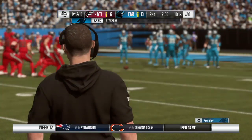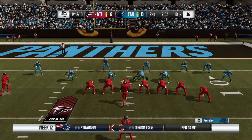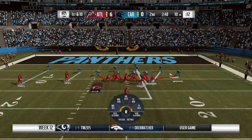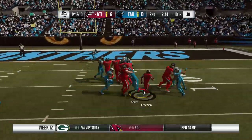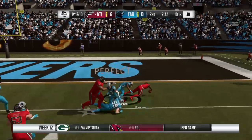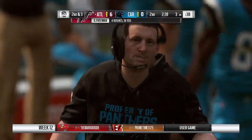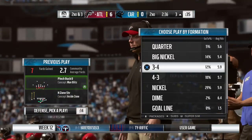We always talk about having to read defenses and how complicated that is. Well, this was an excellent read. Read the pressure and got rid of the football before it even got to him for a nice gain. And when they're blitzing like that, running back usually a good spot to go with the football. Without a doubt, because he's right in your sight line or he's near you, so you're able to just get it to him easily. And once he gets in space, that's usually a good matchup for him.